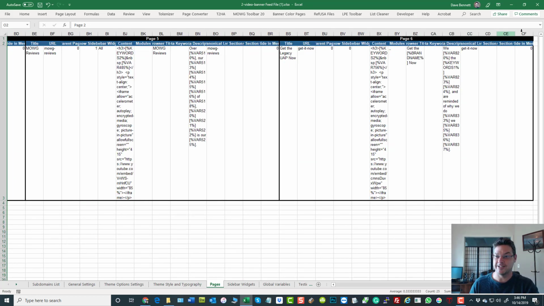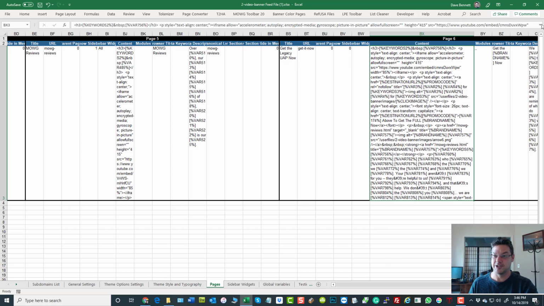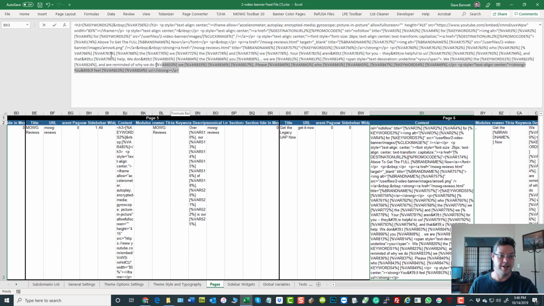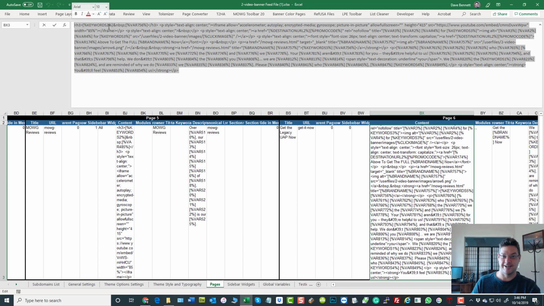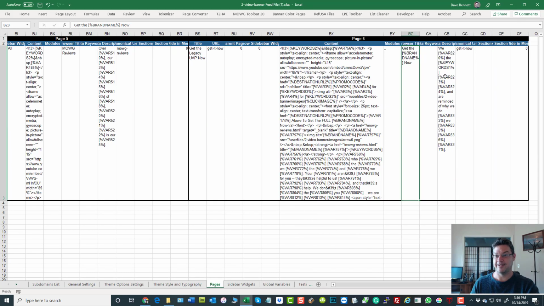You could copy page 6, paste it here, rename it page 7, and then you can just give it a new title, a new URL, whether it should show the sidebar, the content that goes in there. You know, you can always do stuff like drag that out. You can always do stuff like drag this down. You can always copy this and paste this in a notepad or something, make edits, and then paste it back in here, right? Anything like that. And just keep going, right? And that's how easy it is to show these things.